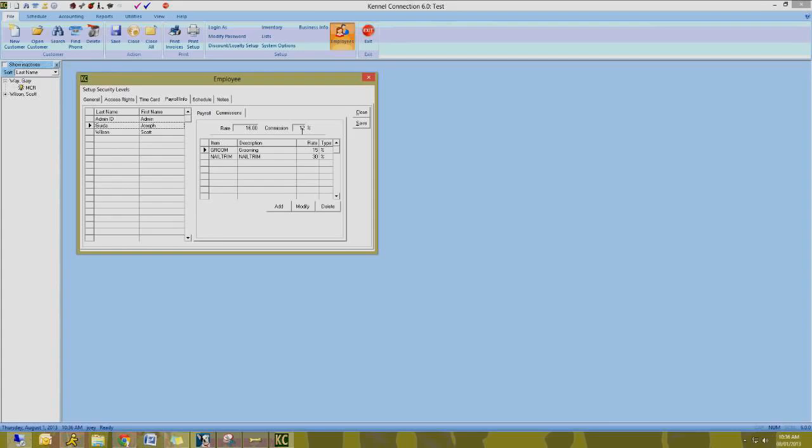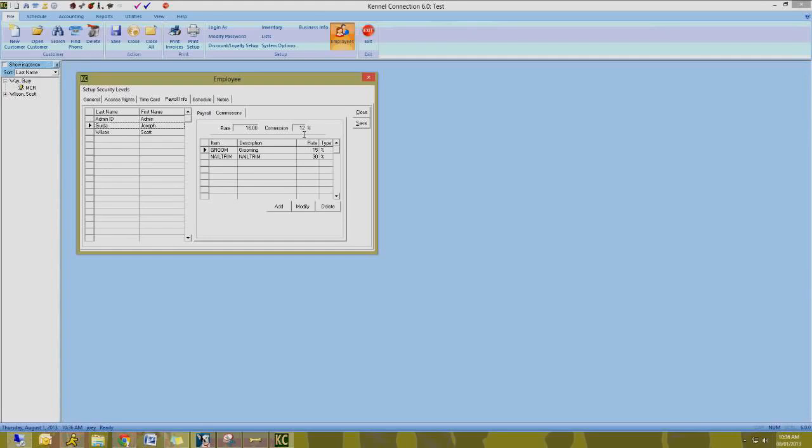The commission setting on the inventory items is only going to affect employees who receive commission but do not have an item in this commission box. So that way you can conceivably have a flat rate for services in the system that anybody gets as long as they receive commission. So if you want your employee to receive a special flat rate for any inventory item in the system, enter that rate here. With this setting, Joey now gets 12% commission on any inventory item marked as commissionable, regardless of what the commission setting is on that inventory item.